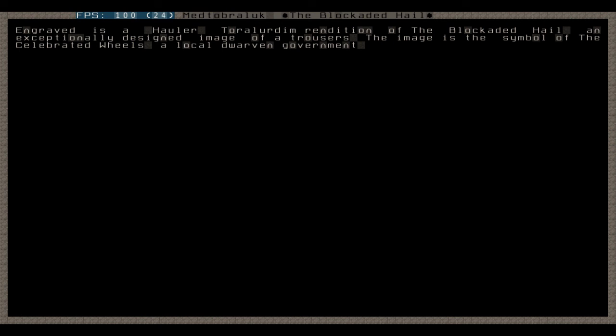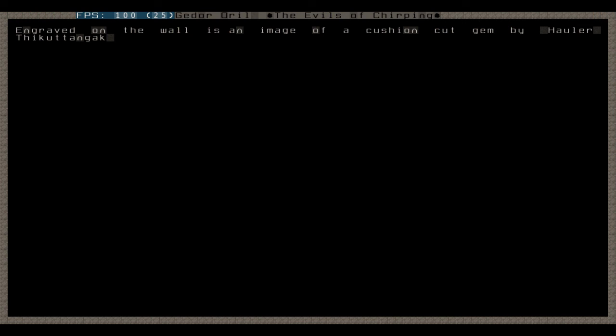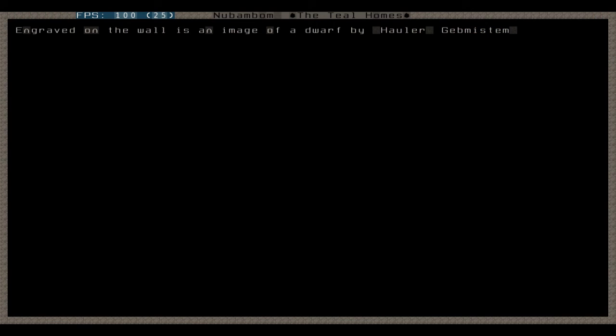In rendition of the blockaded hail, an exceptionally designed image of a trouser. The image is a symbol of the celebrated wheel, a local dwarven government. So I think if I remember right, there were only two dwarven governments, and the other one has an image of trousers as their national symbol. So we have a picture of testicles, and they have an image of trousers, basically pants. Oh my! I mean, they're handing out civilization images, pants, and a flesh ball. Okay. Image of a dwarf, random dwarf apparently. Image of a dwarf.